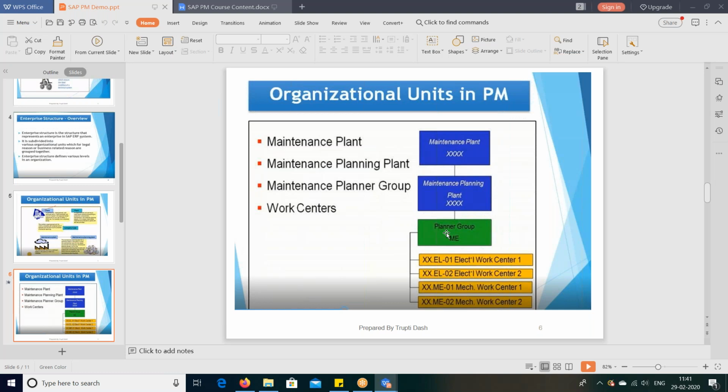Okay, and this work center is used, as I told you, in the plant maintenance module, in the quality management module also, and also in the production planning module. But there are some views which are relevant for the respective modules. For plant maintenance we have separate views, and there are fields which are relevant, and which are not relevant for production planning or for your quality management module. Those we will also discuss in depth whenever we go through the lesson on work center.